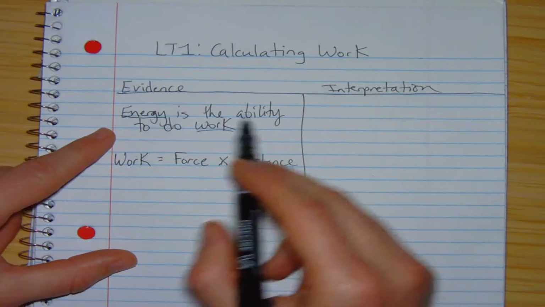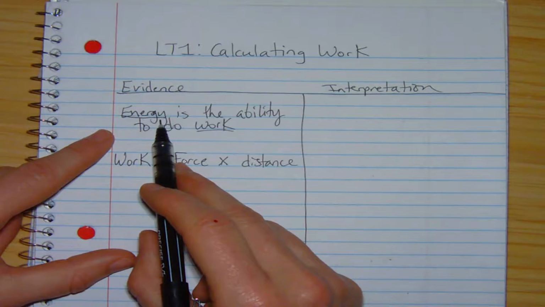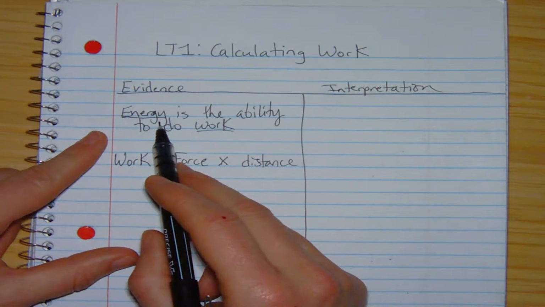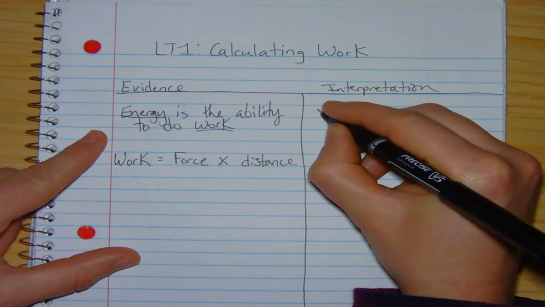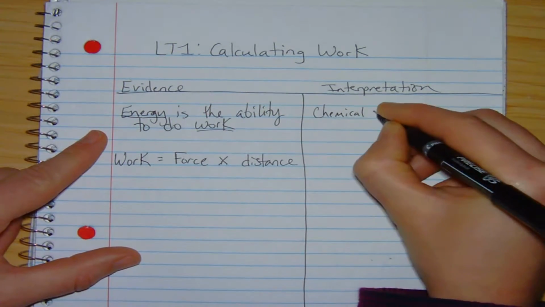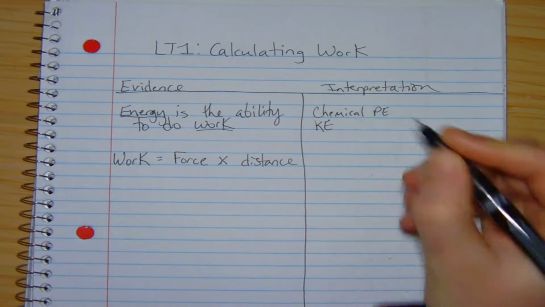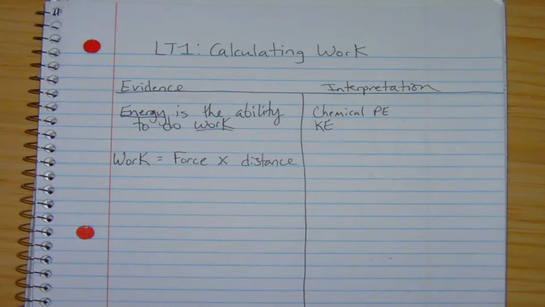And when you think about energy, goodness, think about if you ate breakfast today, or if you ate lunch, or if you had a snack, right, something like that. There's so many types of energy. One of them, in food or gasoline in your car, something like that, is chemical potential energy. If you've got that peanut butter and jelly sandwich just sitting there looking at you, it's not doing a darn thing to help you. But as soon as you consume that, your metabolism starts to break it down. All of a sudden, all right, I've got this energy that I can use for something. Well, maybe it allows your heart to contract, muscle contraction. That's kinetic energy. Energy of motion allows you to walk around.